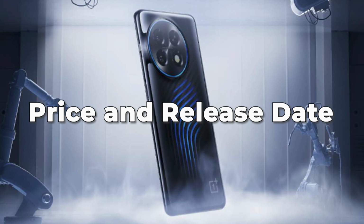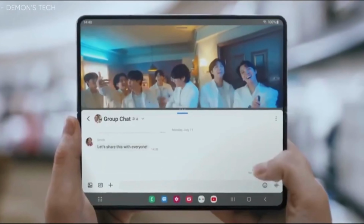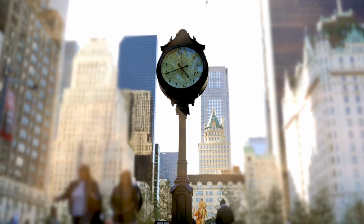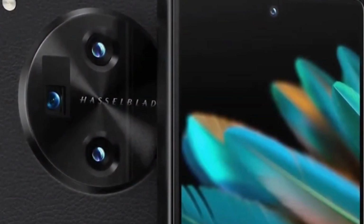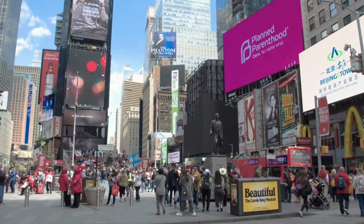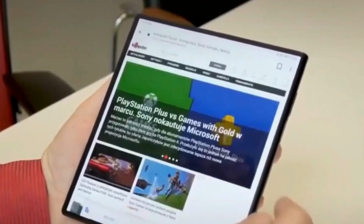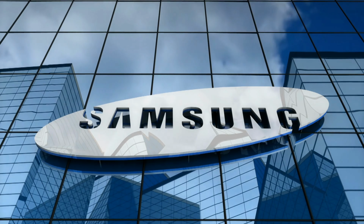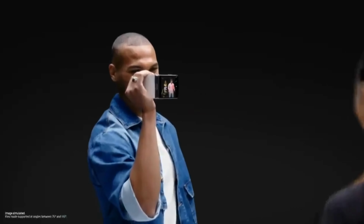Price and release date. OnePlus has officially confirmed that its first folding phone will make its debut this year at MWC 2023. With the launch drawing closer, the exact name is still under wraps. Initial speculations lean toward the OnePlus V Fold, but recent hints from the company strongly point to it being called the OnePlus Open. Earlier leaks hinted at a potential New York event on August 29, 2023, aligning with OnePlus tradition for major launches. However, recent reports suggest a delay due to OnePlus opting for a Samsung display over a BOE screen. This shift makes sense, given Samsung's expertise in foldable displays.